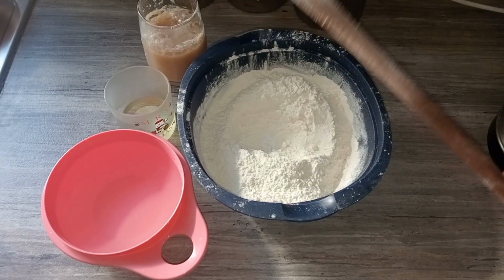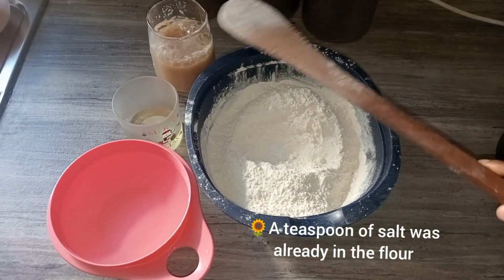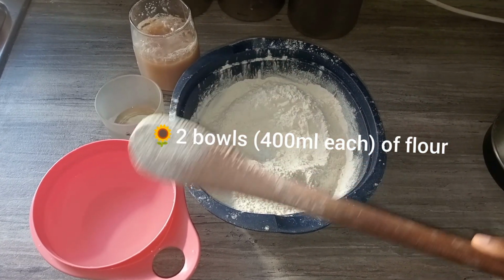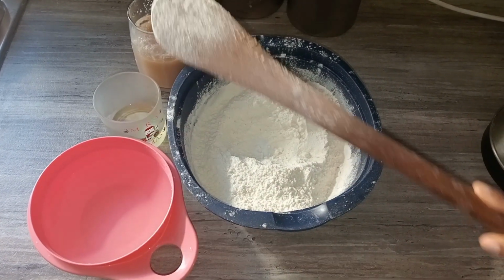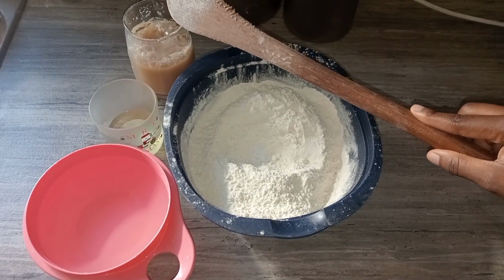So to make our bread, we'll need a bowl of flour. This is about 2 to 2.5 cups, and we'll need some lukewarm water, about 3 tablespoons of oil, and our yeast starter.